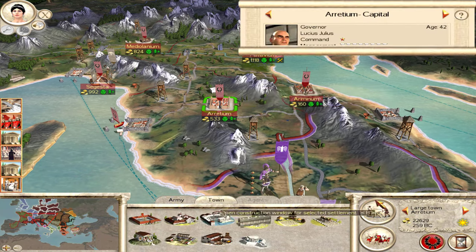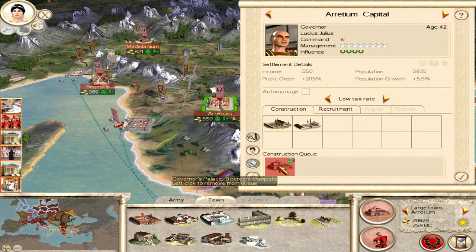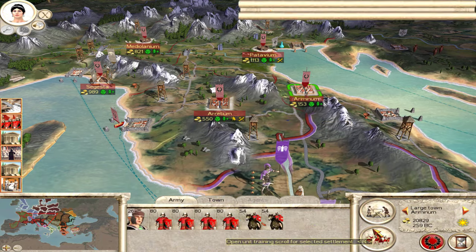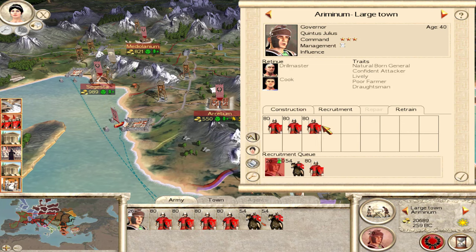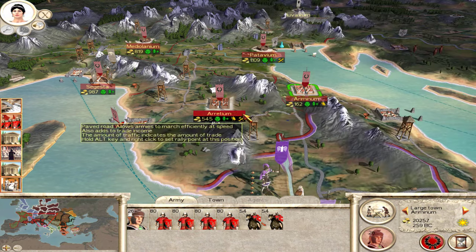That's weird. We'll get the governor's palace. Can I recruit a Hastati? Is that going to lose that? I don't know. Let's keep him on low tax rate. We'll recruit some more troops here. We can retrain our guys. Let's do that. That'll upgrade their weapons.